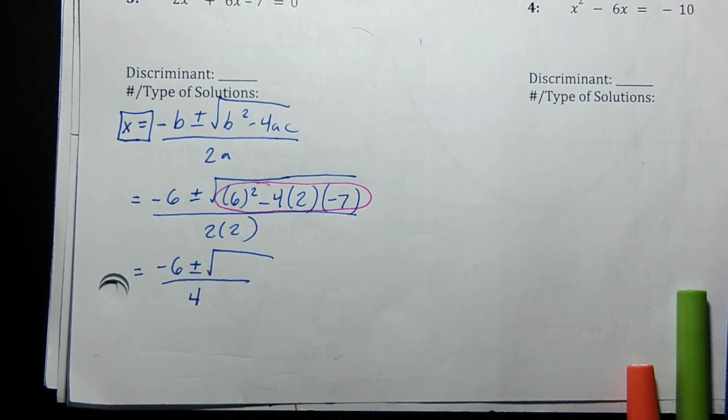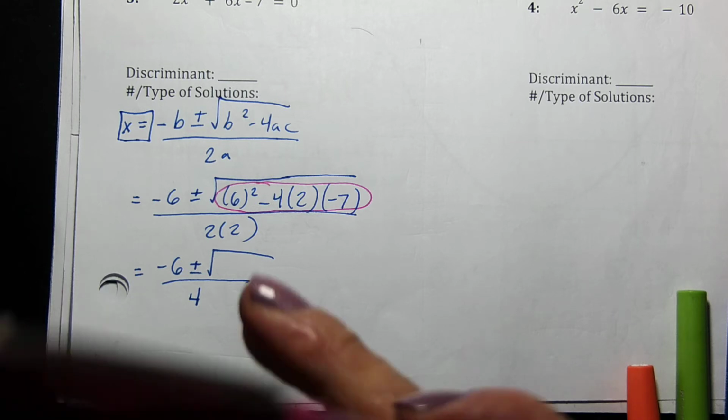Should be getting something between 50 and 100 for the discriminant. What'd you get, Duke? 92 is right, folks. Is anybody not getting 92? The parentheses aren't necessary here, but make sure that that is a minus sign and make sure that that is a little negative sign. So we get 92.